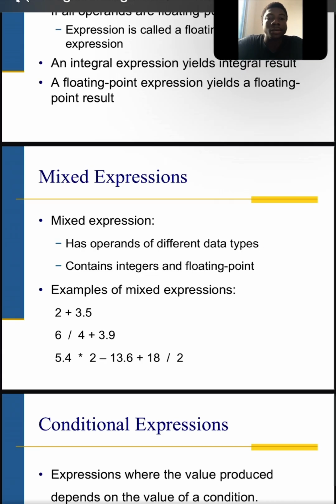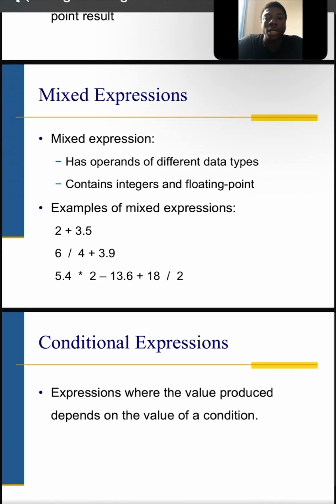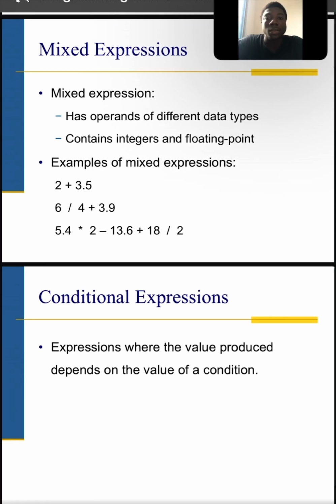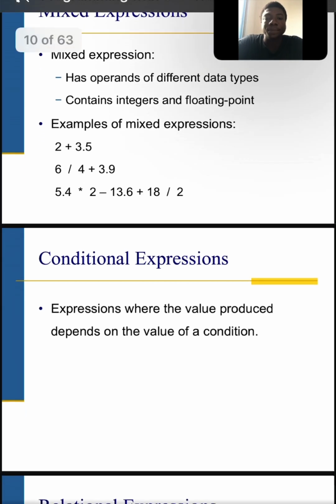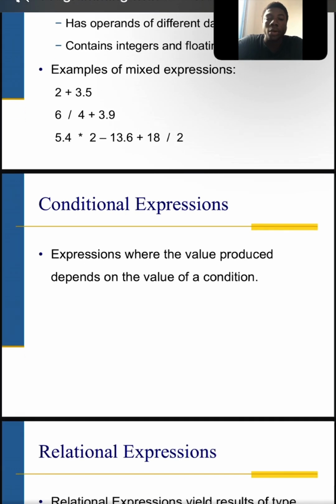Then we move to logical expressions. A logical expression combines two or more relational expressions and produces a bool type. So with the logical expression, it combines the bool types, which are true or false. It combines the relational expressions, for example x is less than or equal to, and then produces a bool type, yes or no.